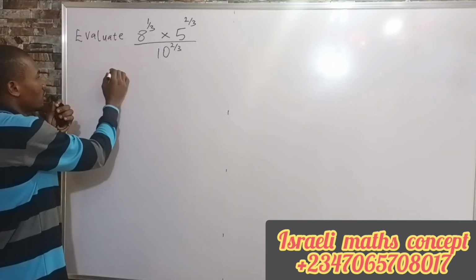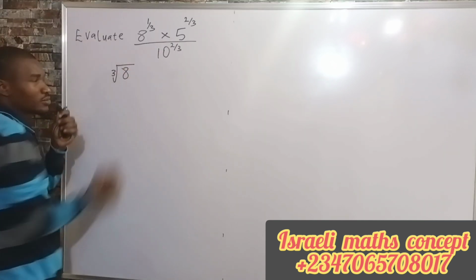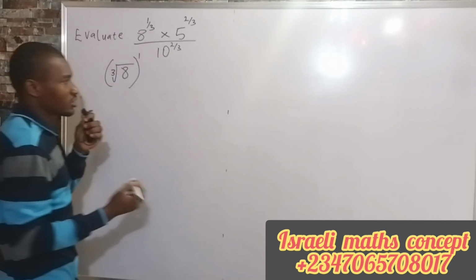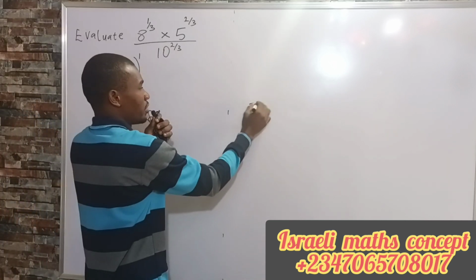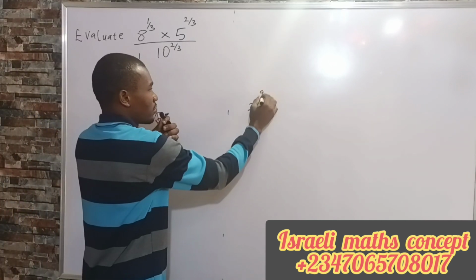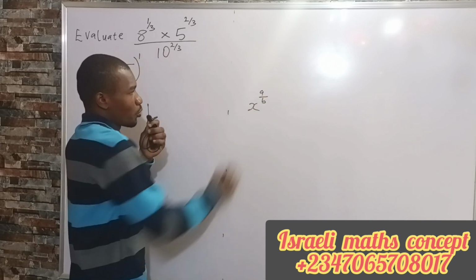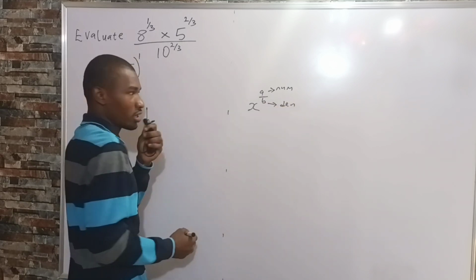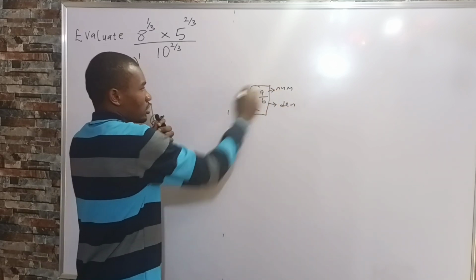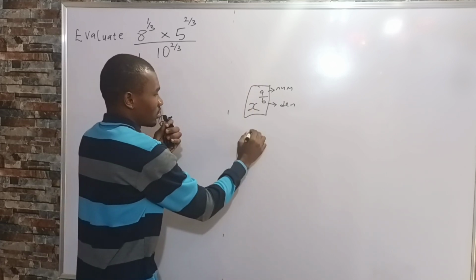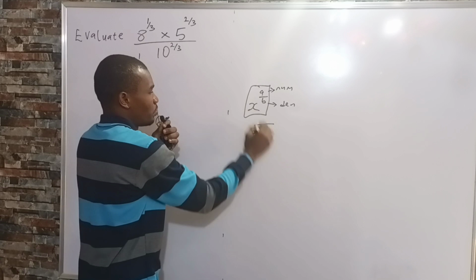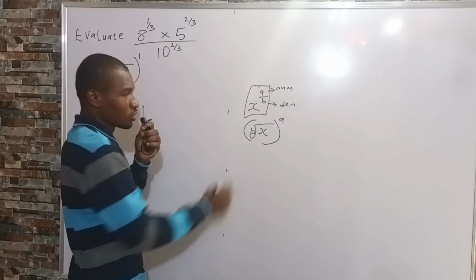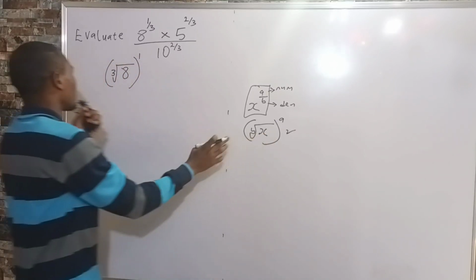That simply means the cube root of 8, all raised to the power of 1. Don't forget the law of indices that states that whenever we have a given base, assuming x, raised to a given quotient power, where a is the numerator and b is the denominator, as the case may be, this given expression simply means the bth root of this base x, all raised to the power of the numerator value, which is a. So this law of indices here is exactly what I applied here.